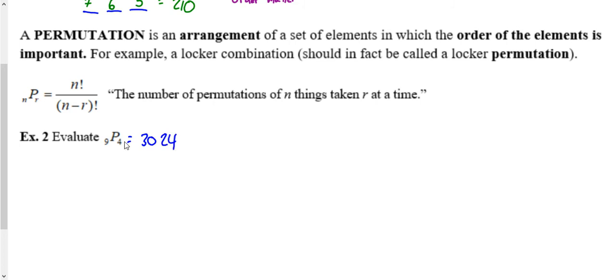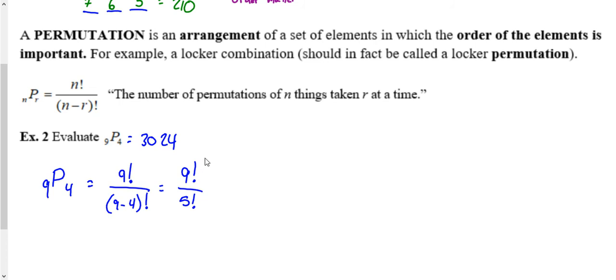But let's do this the long-handed way. Let's also use our equation here to see if we can make sense of it. So let's write out our equation again. We have 9P4, 9 perm 4. That's the same thing as saying n factorial, which is 9 factorial in your numerator, divided by 9 minus 4 factorial on the end there. So let's clean up our denominator: this is 9 factorial divided by 5 factorial, because of course 9 minus 4 is 5.